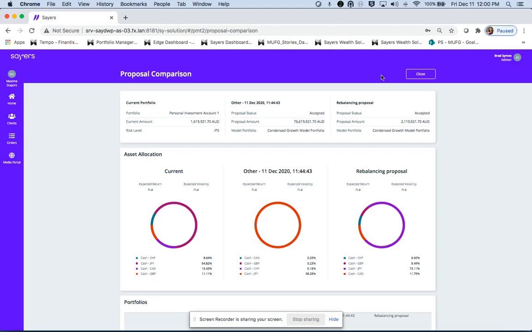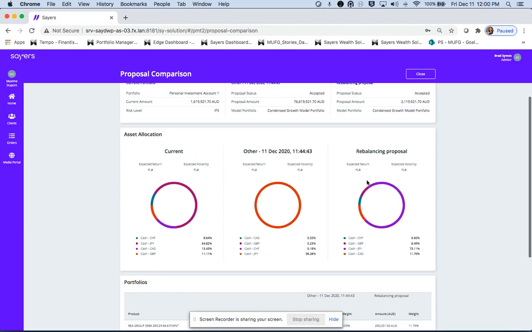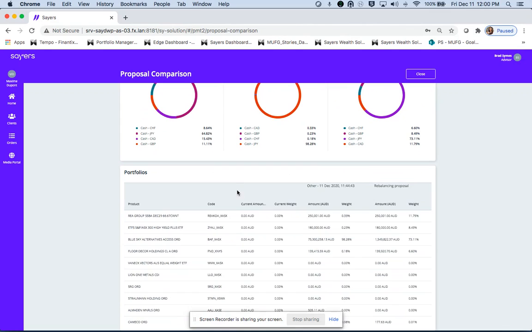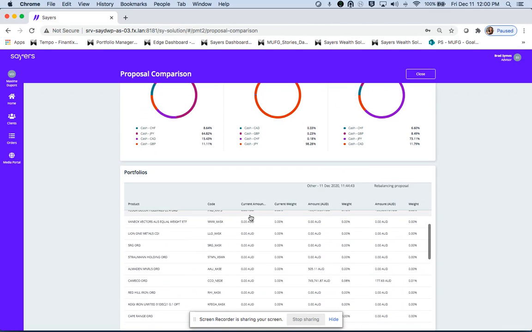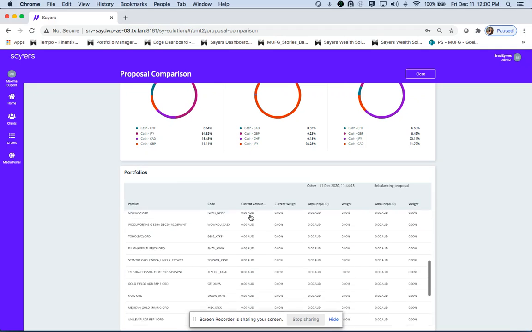Here, as you can see, we have the current portfolio on the left side and the 2 proposals that I have selected. I can see the details of those proposals, like proposal amount, the model portfolio that is selected, the name of the proposal, and description. In the portfolio list, I can see a list of all the products within these portfolios.